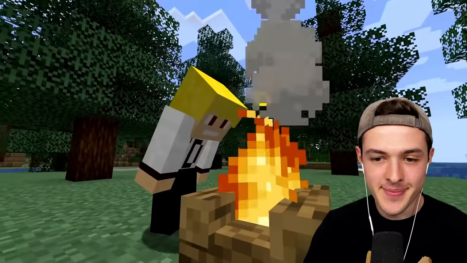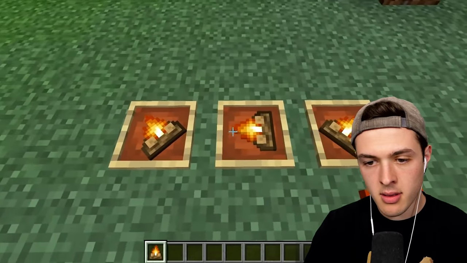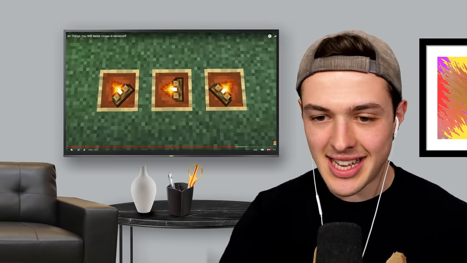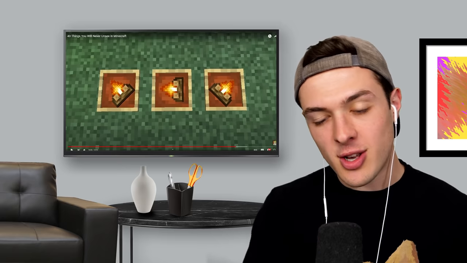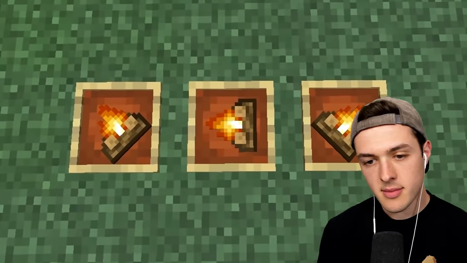Number 28. Let's talk about campfires again. Is it just me, or does the campfire sprite look like a lovely slice of pizza? It does! It looks like a slice of pizza with extra crust. It's a lot of crust. It also looks like there's two eyeballs on it, and a weird flame face. It does look kind of cool. I don't know, maybe I'm just hungry.